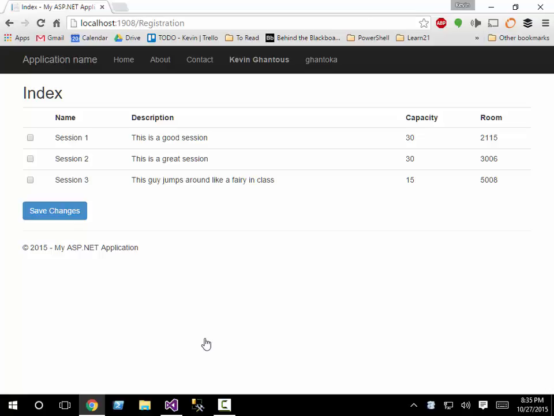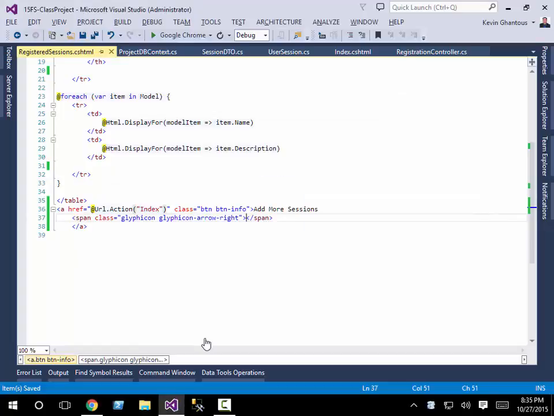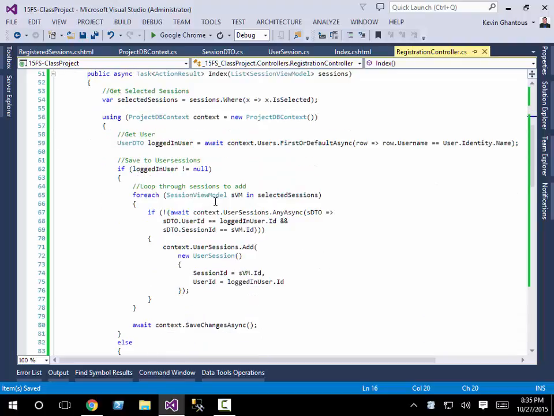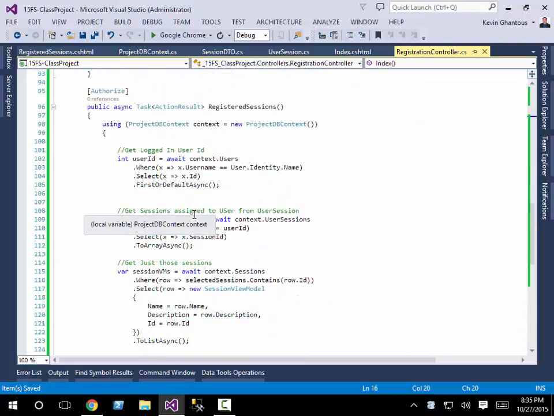So User.Identity.Name is the big piece in order to get that user ID to be able to set it. You use that from saving them to retrieving them. And then that retrieval process is about getting that user, querying user sessions by that user ID, getting those session IDs, and then the final piece is then pulling those session names and session data out from there.